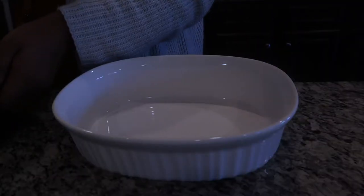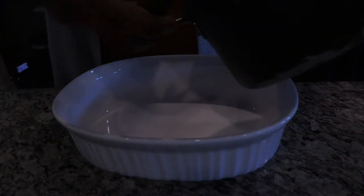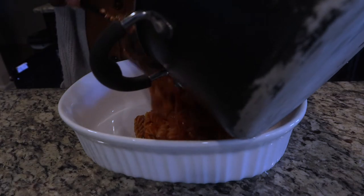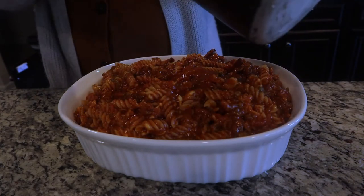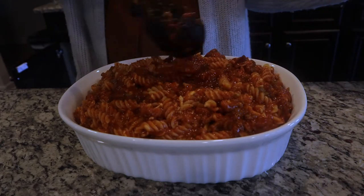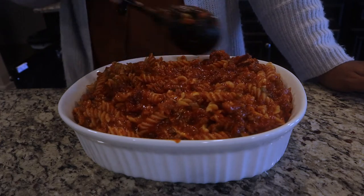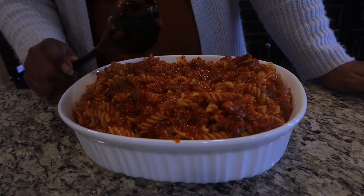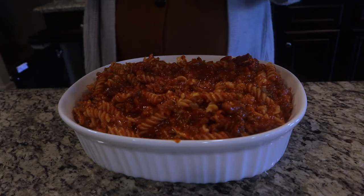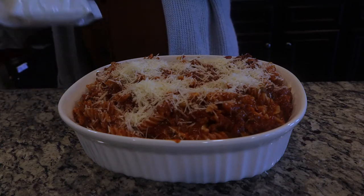Right, so I got the pasta mixed all together with the cheese and the sauce. So I'm just going to pour it into my casserole dish. Honestly, we should have a good bit of leftovers for one day this week, probably Saturday. I don't like to cook every day, so Saturday will probably be my off day of cooking. Throw a little cheese on top, so a little bit of Parmesan, more of the mozzarella.